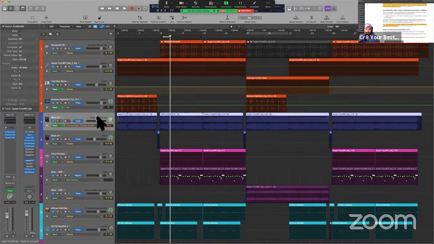Beautiful. So I got started in Logic 9 and towards the tail end, right before they switched it up with Logic 10. And man, we used to have to do this manually. It took a long time.